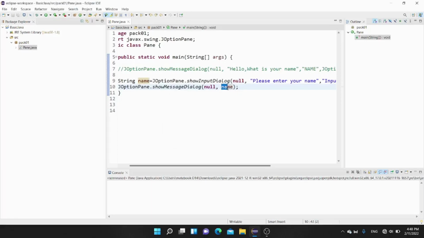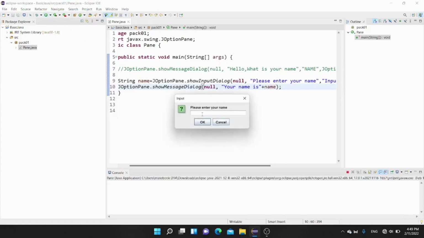Now for example, if instead of this one, I'm going to write here, for example, your name is. Now this message, this string will be written as it is. But now I want to write here this name. I want to combine this entered name here. So I will use here your name is, then I will use here the concatenation symbol. I will write here name. Now let me execute this one. So now for example the name is, you can say Emre, and as you can see, your name is Emre.